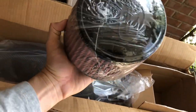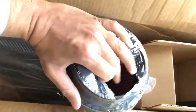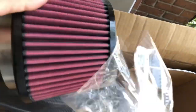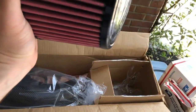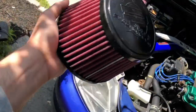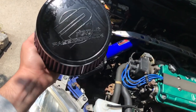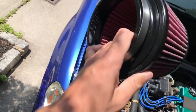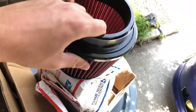so this comes with the filter, obviously the Password Jdm intake air filter. Open it up a little bit, see what it looks like. Very cool filter. Looks like it comes a little bit oiled up already, so you could just straight up install it. This is what it looks like. Not too shabby. A little bit dirty over here, but we'll clean it up a little bit. Probably from the oil. The air filters have to get oiled up or cleaned up before install.